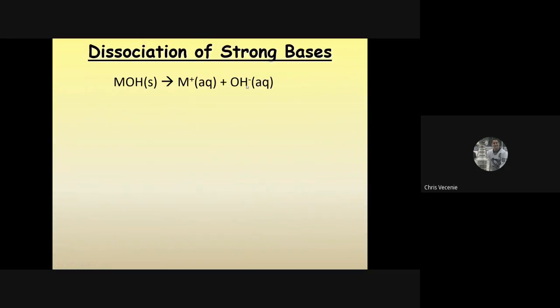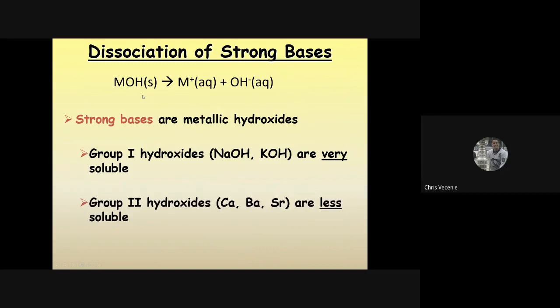So we talked about how acids break down, dissociation. We're going to do the same for bases. So if I'm looking at the dissociation of a strong base, just like acids, they break down 100%. The acids have a list of 6. The bases have a list as well, but it's not the same list of 6.